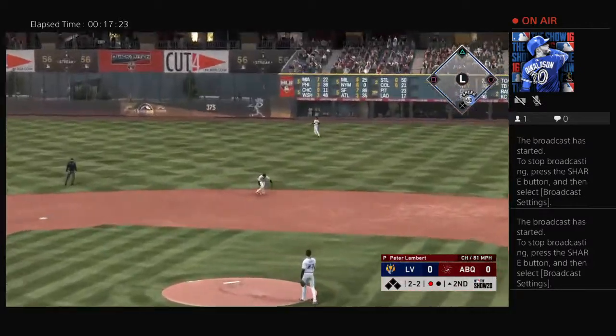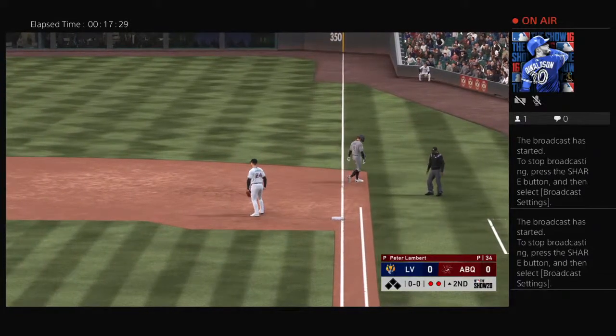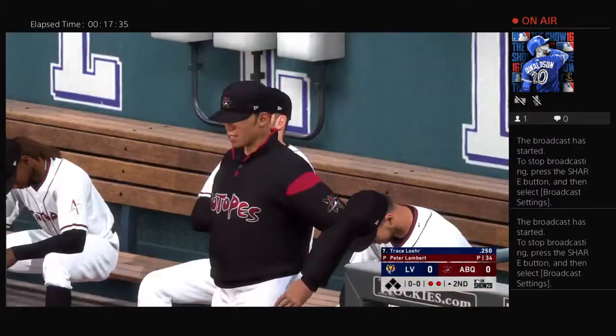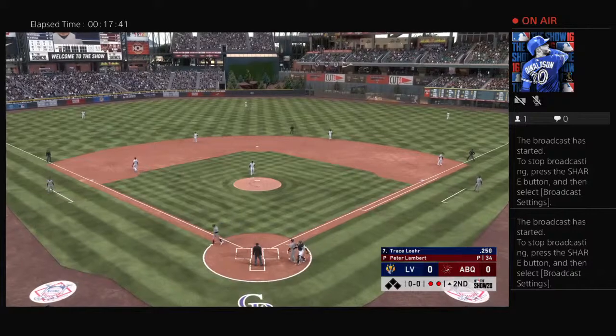Hit hard on the ground towards second. Oh, and it eats him up a bit. And there's out number 2. Well, if you're going to bobble a ball, you have to hope it's when a guy is lumbering down the base path. He's no speedster, so that was a good job to stay calm and make the recovery throw.